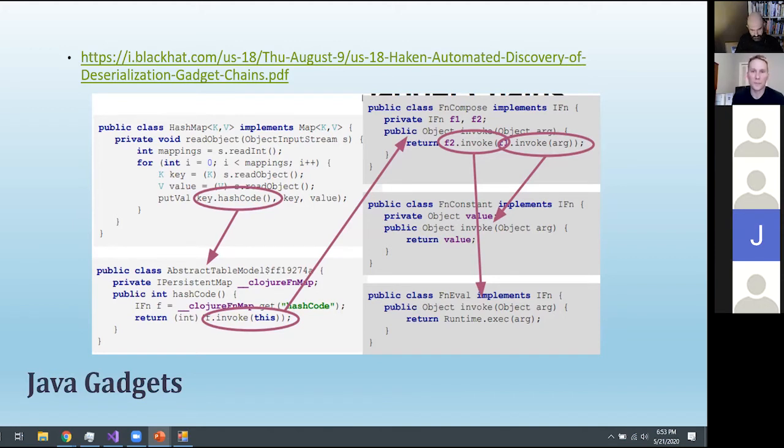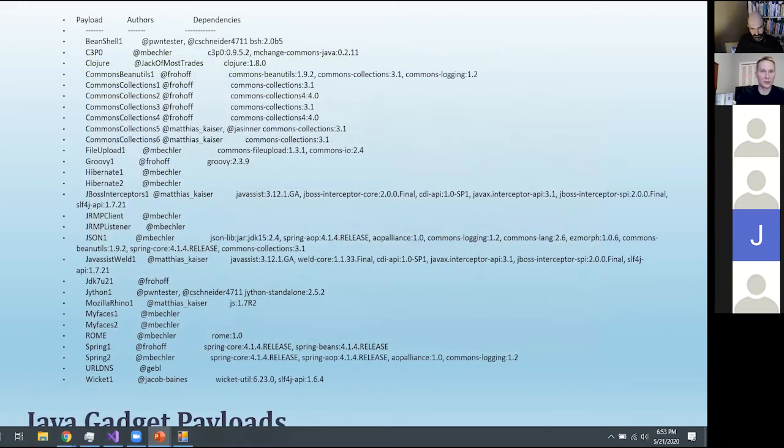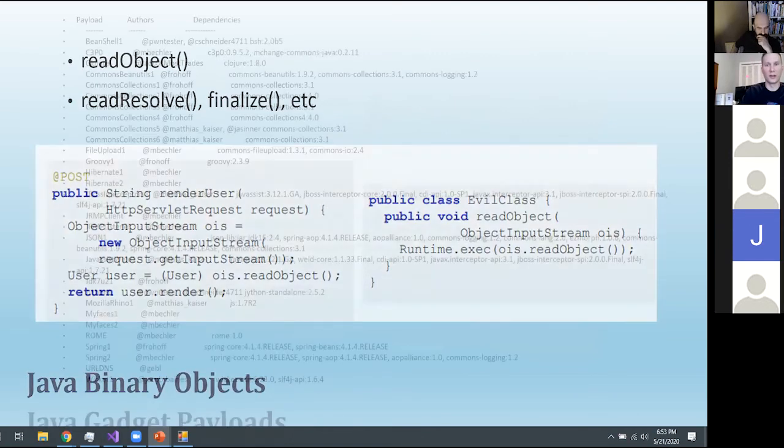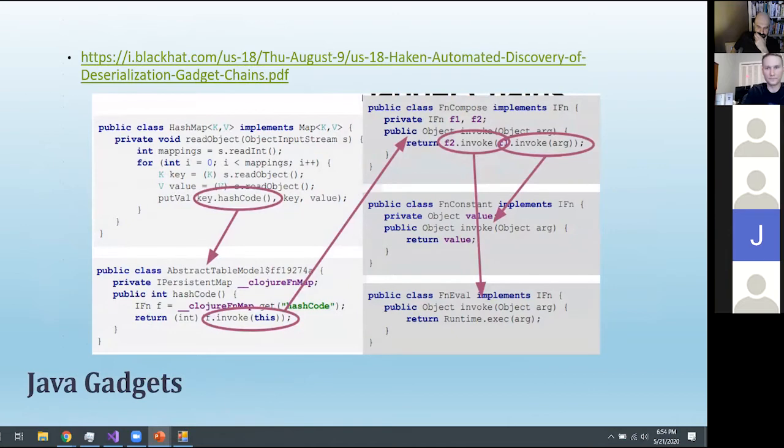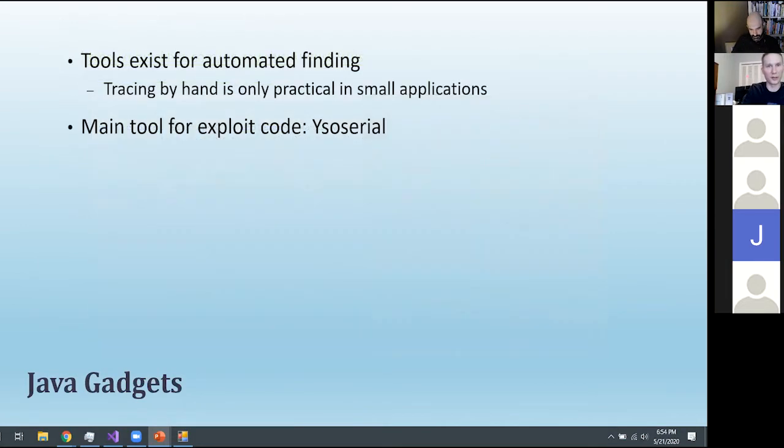So needless to say, in this example, there's only 5 steps that you hop through. A lot of the example gadgets on this list here are at least that. There are 5, maybe more nested objects where they've found the right chain of functions that exist, so that you pass in 5 nested objects. As it layers them each off, all of the functions are there, and then ultimately you end up with that Runtime exec method. Runtime exec lets you run any program in Java, so that would be a great goal. So I thought about showing some real-world examples of this and tracing through it. And I thought on a Zoom call, I was already chancing enough just trying to run a C# application.